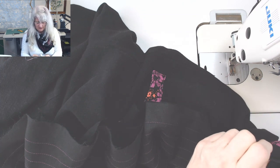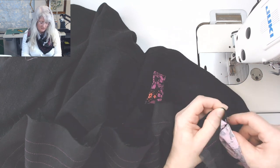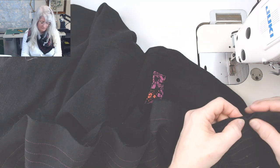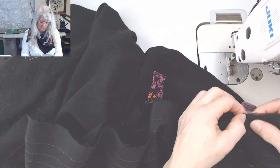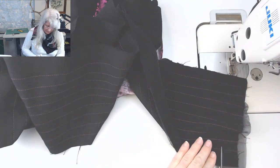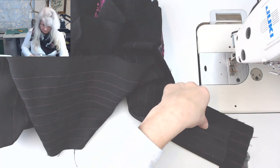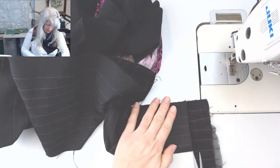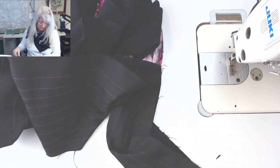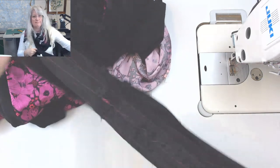Okay, so let's see here. That's about the end of my hem right there. So I just need some seam allowance, and I'm cutting it off, baby. Not very well either. Here we go. And then I'm going to fold it.